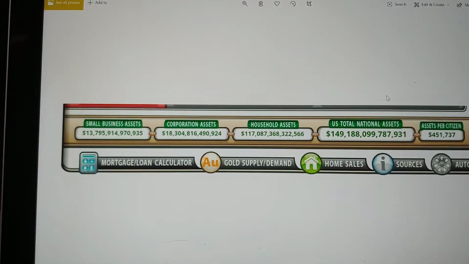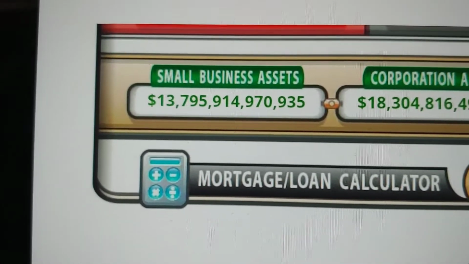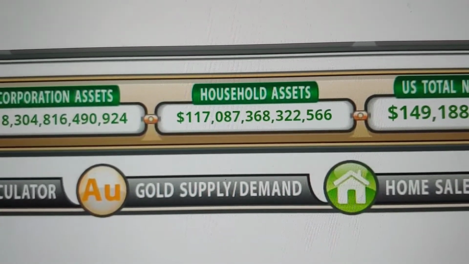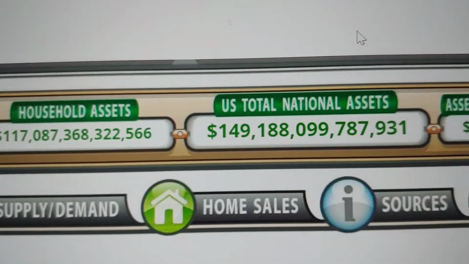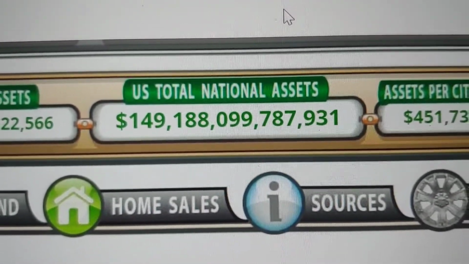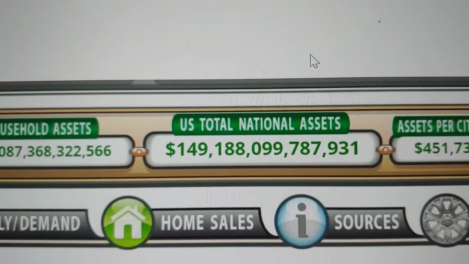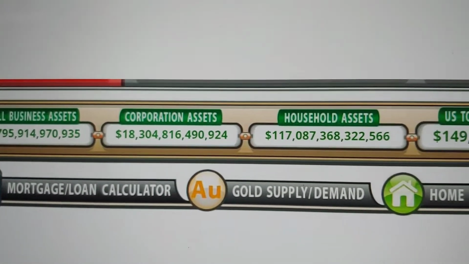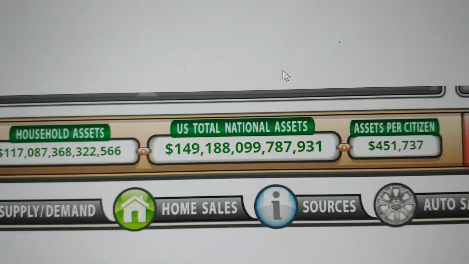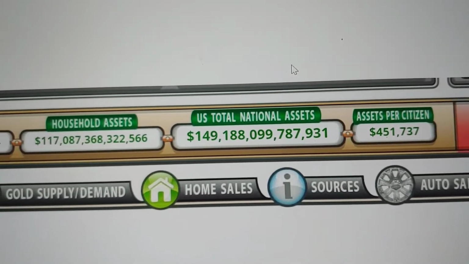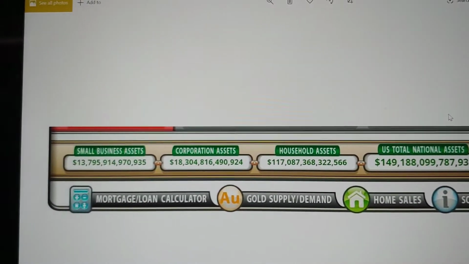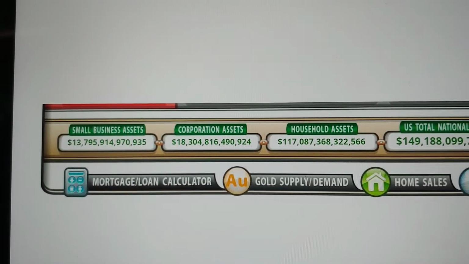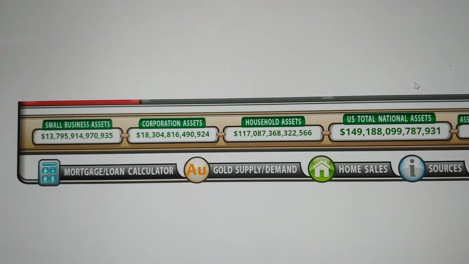Now when we talk about the assets of Americans, let's take a look at small business, 13 trillion. Corporate, 18. Our assets, you, me, and everybody else, 117 trillion. Total U.S. national assets, 149. Now, who are you going to sell it to? And when the dollar crashes, that worth is not there. This all just goes right away, because if nobody has any money, because your economy has completely gone away, all these numbers become nullified. The money that these properties are worth at the time of the crash is zero, because nobody can buy it. The dollar has no value, therefore these assets have no value unless you convert it to gold.